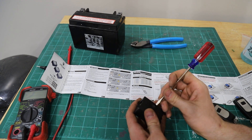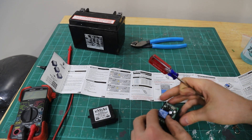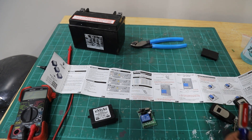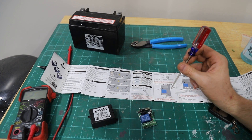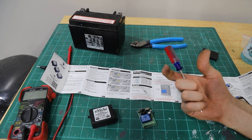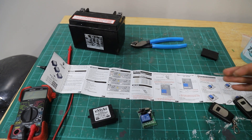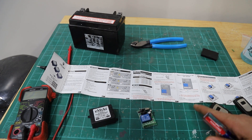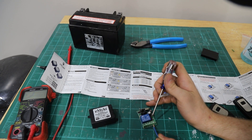The first step is to pop off the back casing of the receiver. We have our transmitter here — it's pretty simple, we've got antenna, relay, and wire connections. The problem with a standard remote start setup is you'd have to give up your thumb start and could only remote start. With a little modification, the way we're setting it up, you can remote start it or start it normally — both will work. This far right wire is going to be positive to the battery.